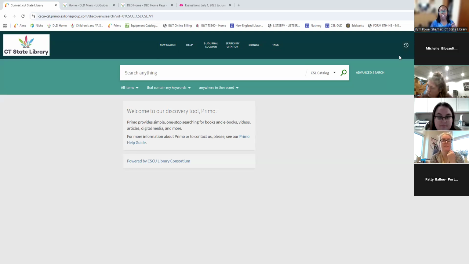This is a catalog that the Middletown Library Service Center, but the State Library, and in fact, the CSCUs use for their library, like OPAC. So the first thing that I do want to throw out there, and I'll show you when we get there, is we're sometimes forcing this system to do some things that it's not really intended to do. So there is a quirk here or there, but honestly, it's not that bad.